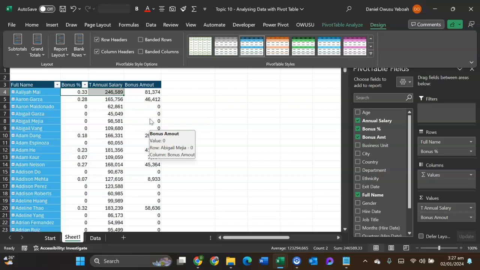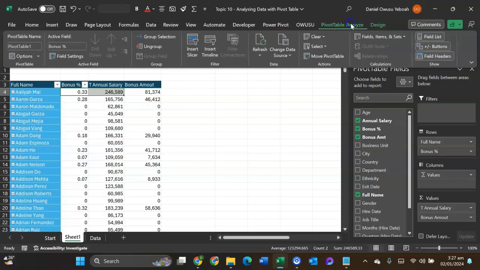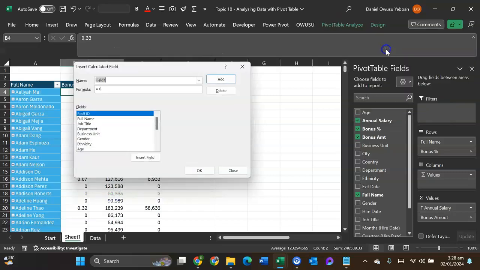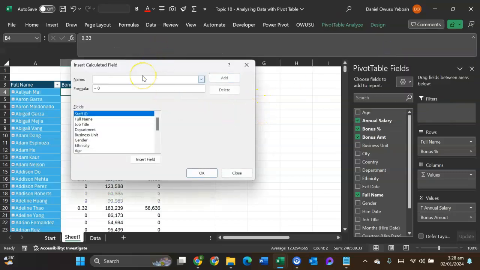If I want to find out what the total amount each person is going to receive, all I need to do is go back. So PivotTable analyze. So fields, items and sets. I come over here, select calculated field. Okay, so now I want to create what we call total amount. So what is the total amount?